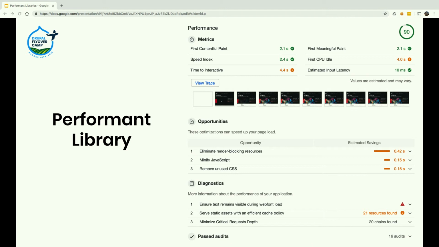It takes a bit to get there, and honestly CSS and JS, like what we're talking about today in libraries, is not going to take your site from a 60 all the way up into the 90s, but it's going to have an impact. This is just a small part of it.